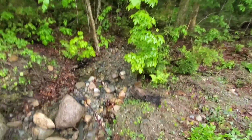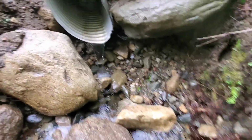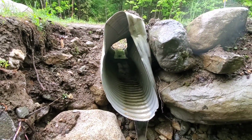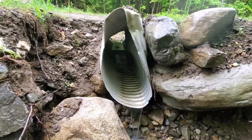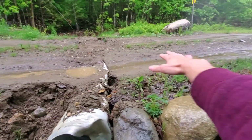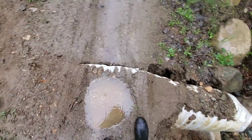And you can see that it has to handle a lot of water. Currently, it's not going to wash out, it's still handling it, it's just an obstruction in the road. Yeah, see? It didn't just get crushed. It looks like it was crushed when they put it in, because this rock is what's doing it, mostly. And you see that bow in there? It looks like the ground was soft, and a truck here pushed it in through the side. You don't usually see it breaking that way.